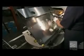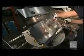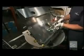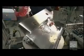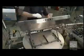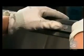A worker installs a transformer to power the blower's motor and two halogen lights. This circuit board regulates several functions, including three light intensities in the blower's four-speed motor. She attaches the board to the housing with three screws. This panel has lights that indicate what functions are on.